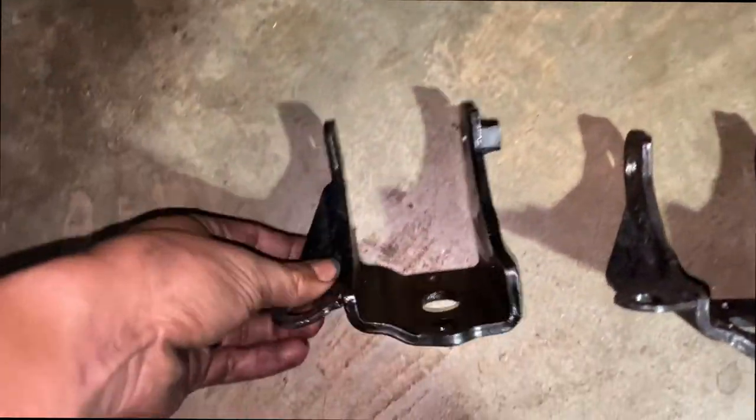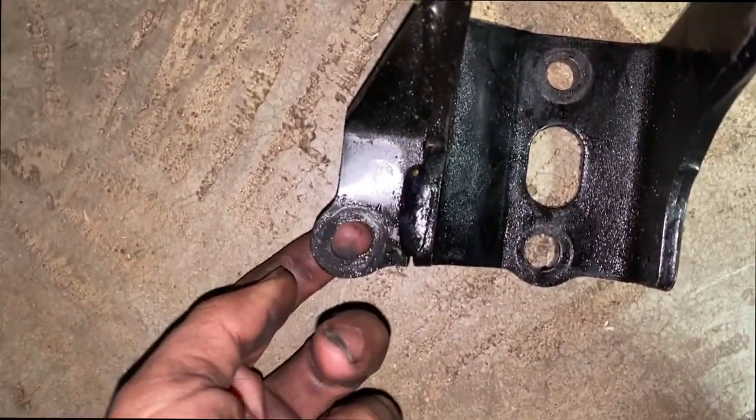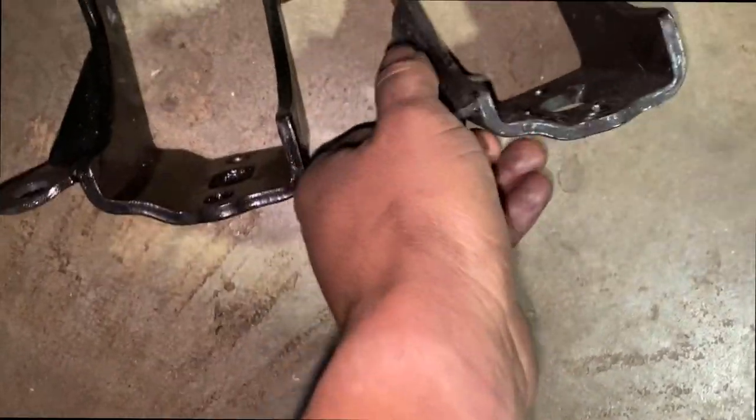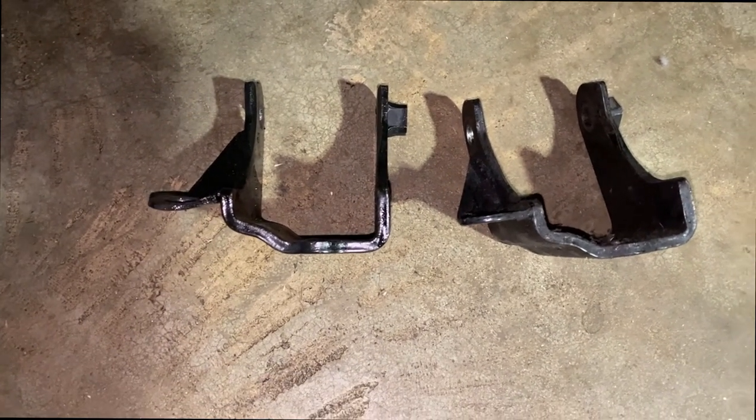This is how messed up this bracket ended up being. So that's the bad one. The good one. It's stretched out. You see how bent it is?